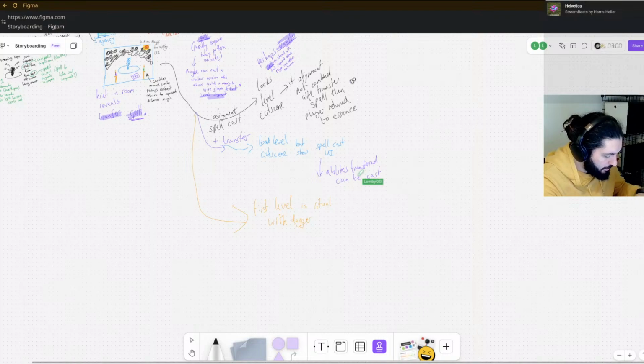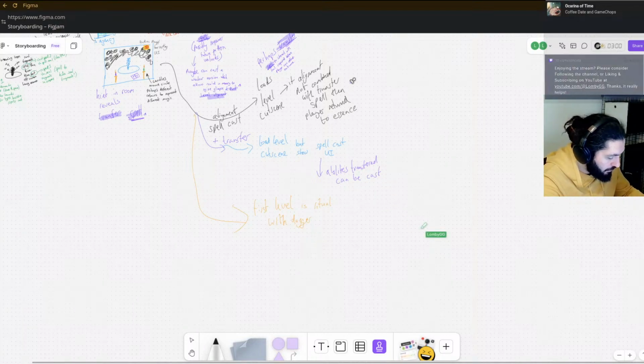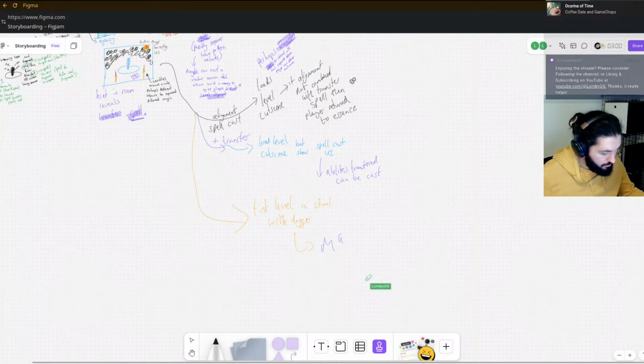Let's leave this as a gap then. But the new ability unlocked. Was it when I'm pressing a button? That was making it skip. That's a bit better. Okay.